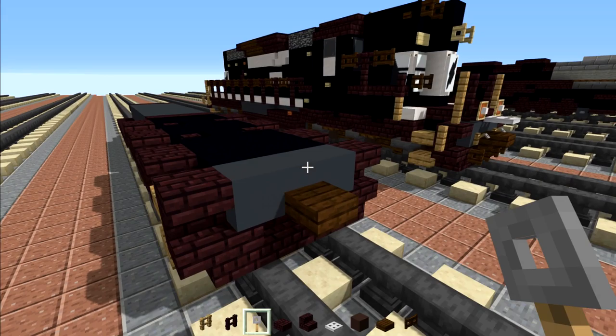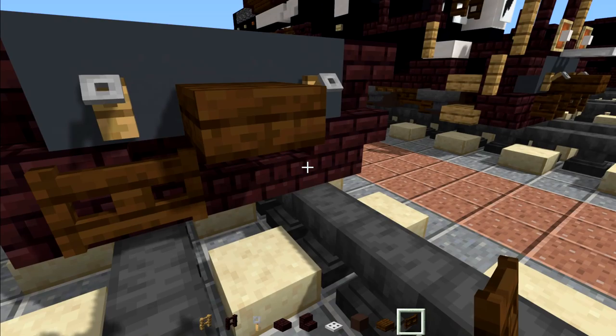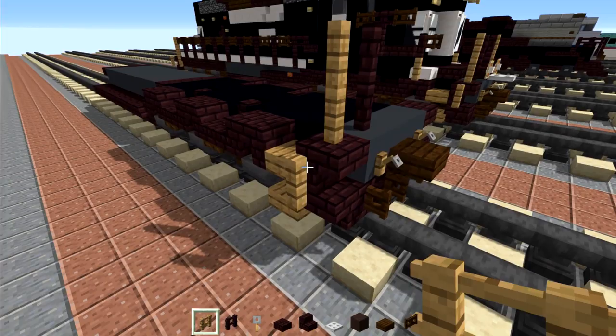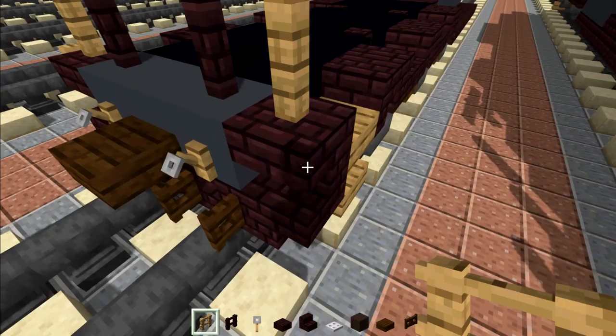Next, in the front we're going to add tripwire hooks alongside the coupling with dark oak fence gates underneath — open them up. Right on top we're going to add two blocks tall of nether brick fence, and then next to that two blocks tall of oak fence to the side of it. Same thing on the other side, so it's pretty symmetrical so far into the build.